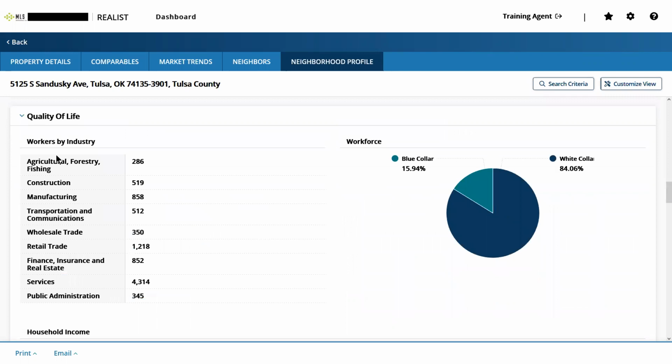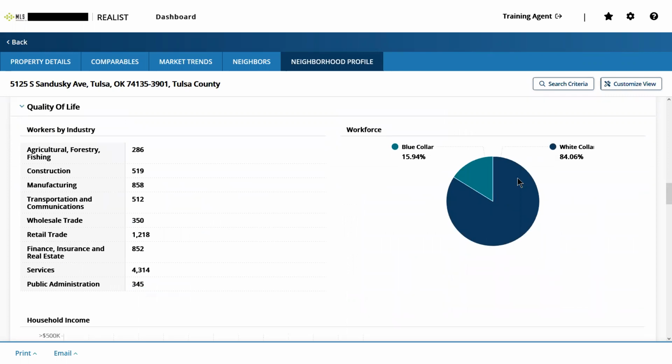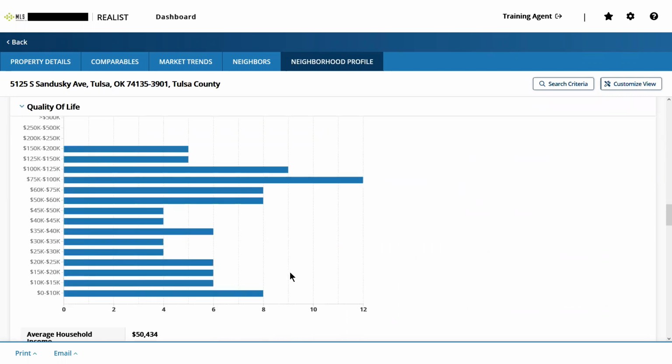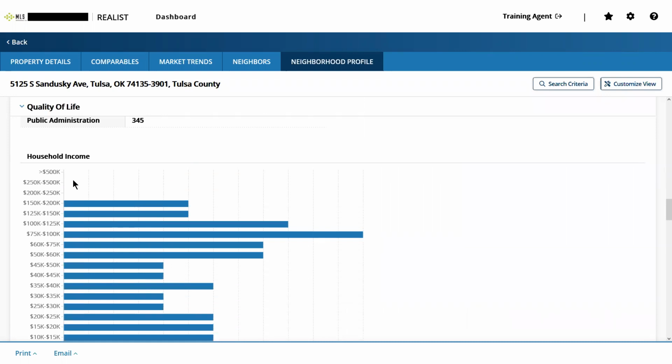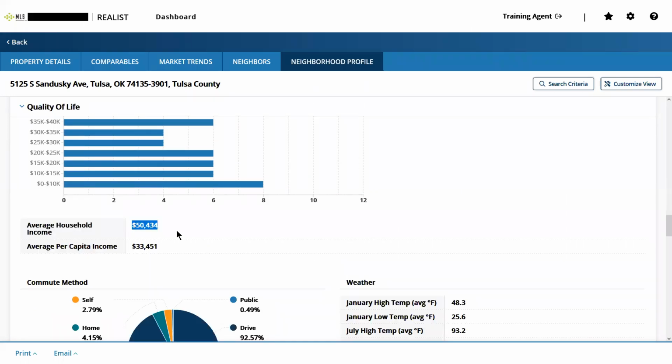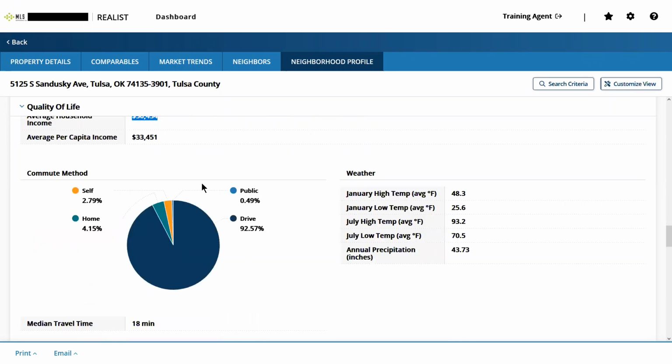Quality of life. This is going to break it down by how many people are in specific industries, whether it's blue collar versus white collar, and what the household income is. This one's also had some changes. There used to be a lot more people up here. It's like it's been dropping. Average household income has also dropped over the years. Commute method. We live in America where we don't really have very good public transit, but we do at least get to see how many people in this area are using public transit. Since this is a suburban neighborhood, it's not quite as common to see that. Move it over to where I live and it's a little bit higher number.